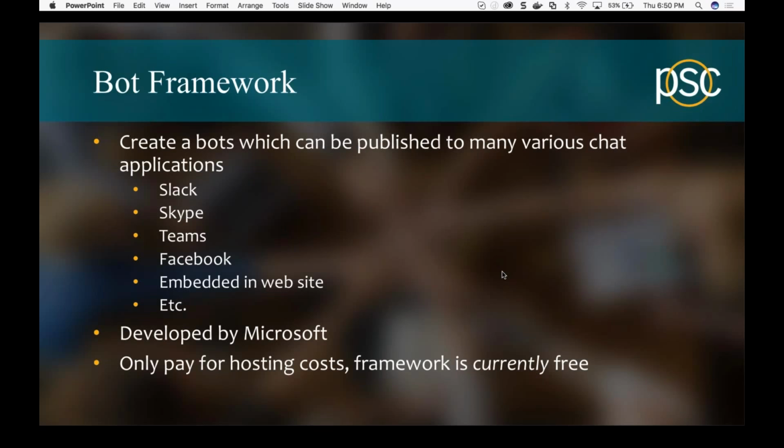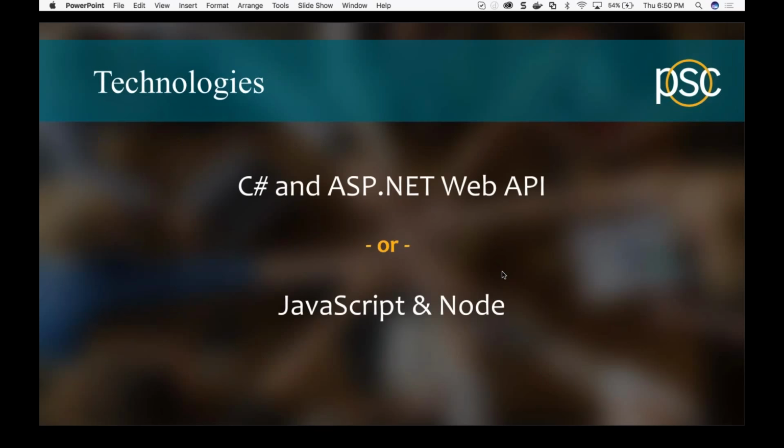And right now, like I said, it's developed by Microsoft, and it's currently free. The framework's completely free and open source, but they're just hoping that you use Azure to deploy it. It's actually not a requirement, as long as you have either a Node or IIS server. You can deploy it yourself in your own environment if you choose to. But they make it painfully easy to deploy in Azure, of course, and we'll touch on a little bit of that.